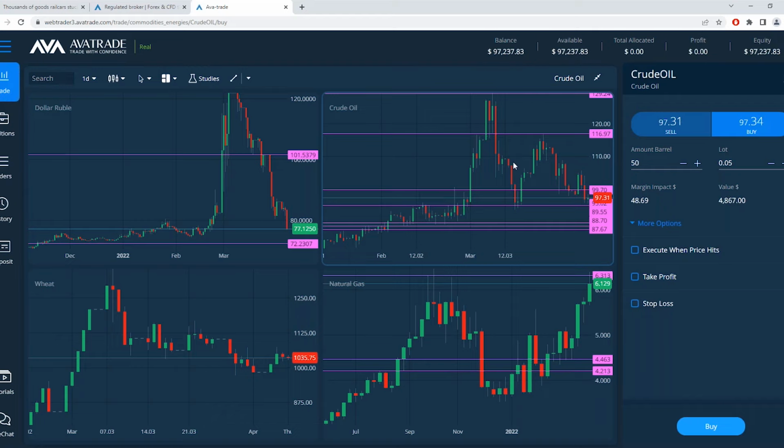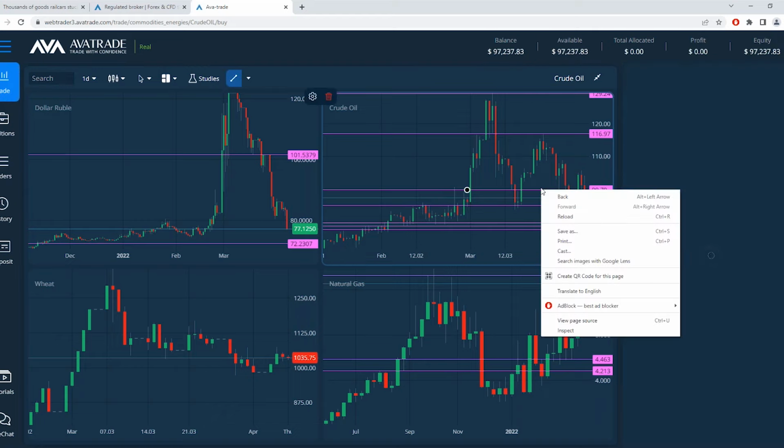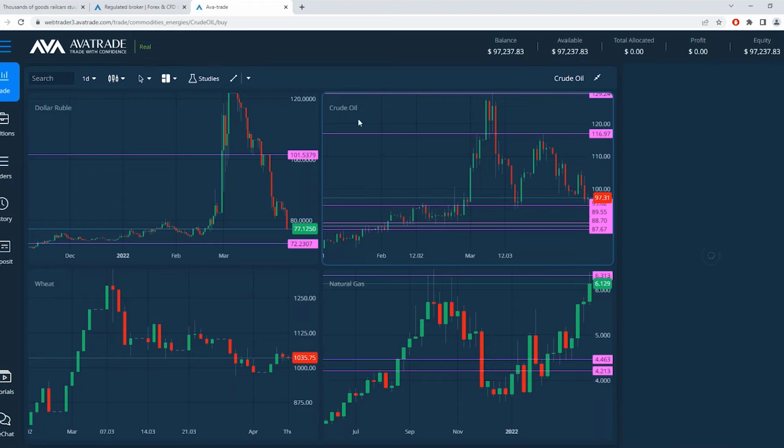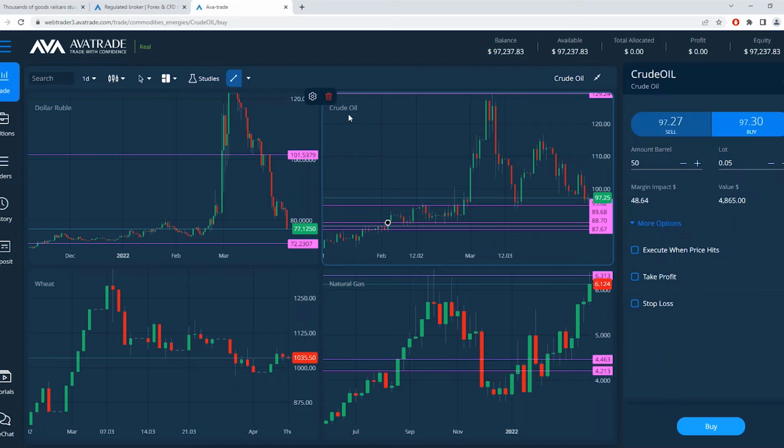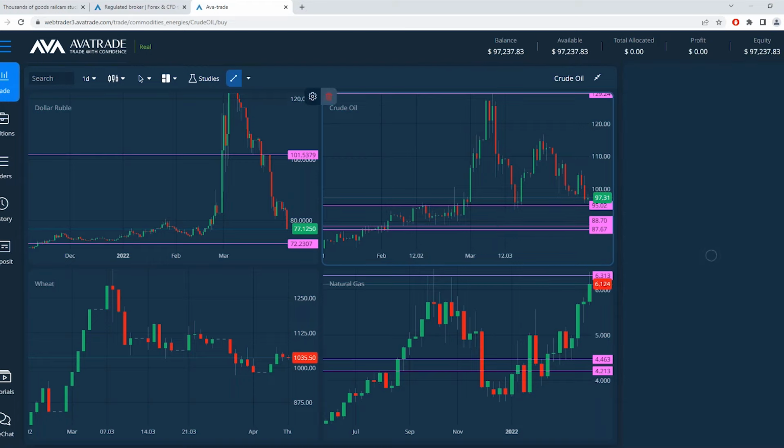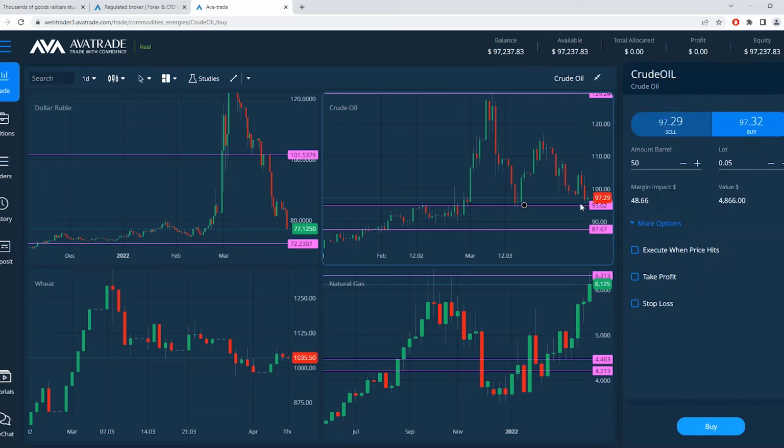Okay, so crude oil. What we can look at still, even from the multi-screen view, is that on the 1 day candles that I'm showing, there's a support level that has been reached. Let me get rid of some of these lines. There's a support level that's been reached here. Okay, 1 day candles. This is when the war started. Up went crude oil, back down, established support here, back up, back down, respected the support here, and now is sitting on that support after bouncing and coming back down to it. So we see what used to be resistance became support.